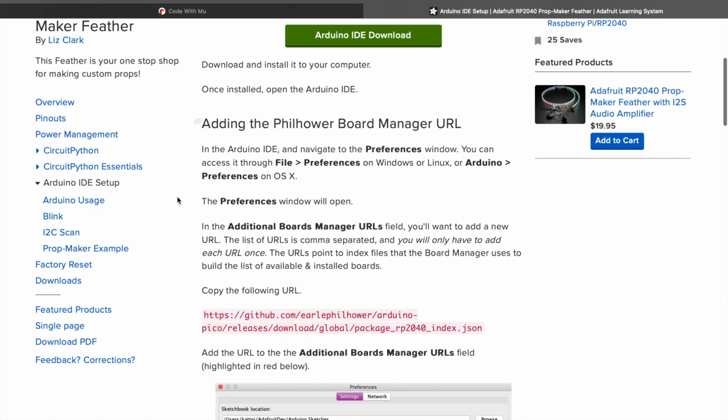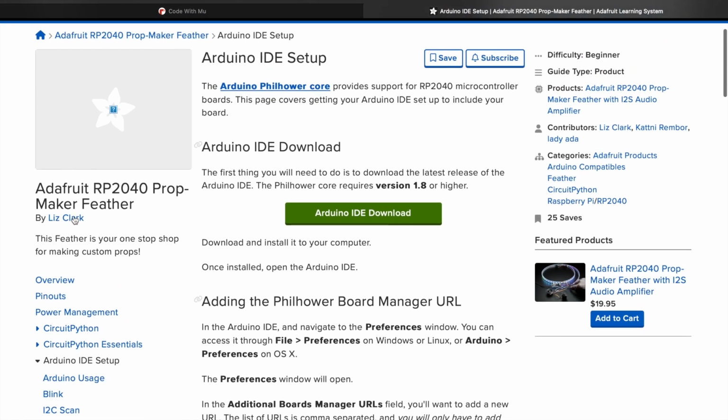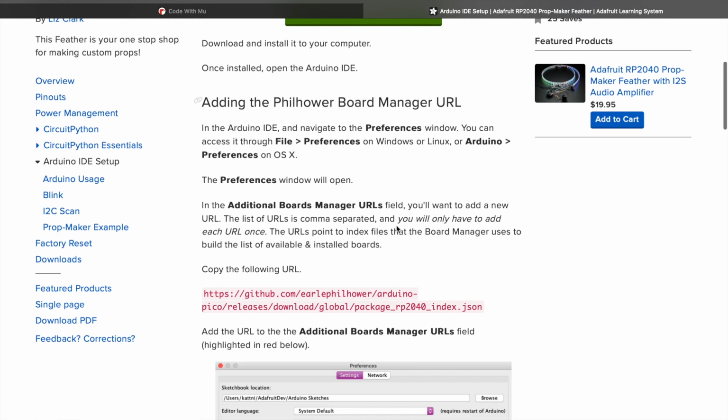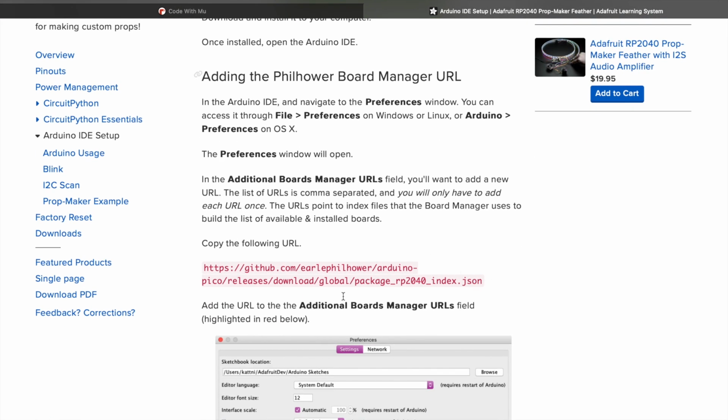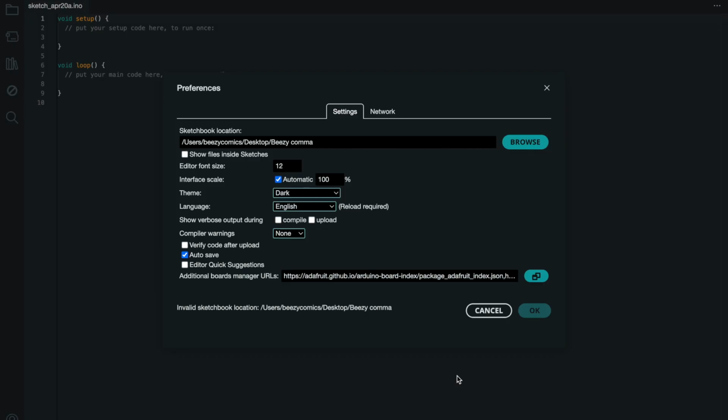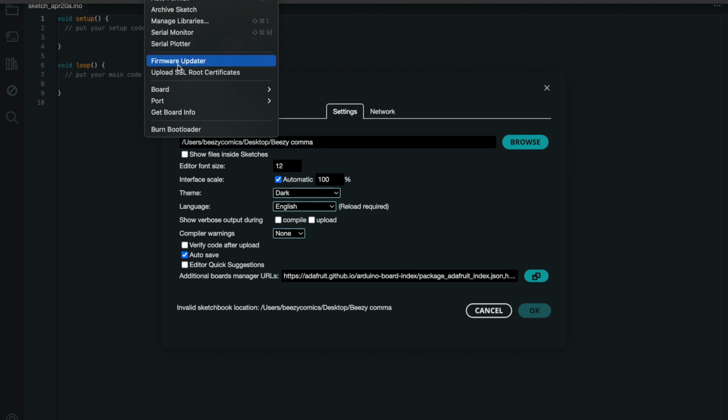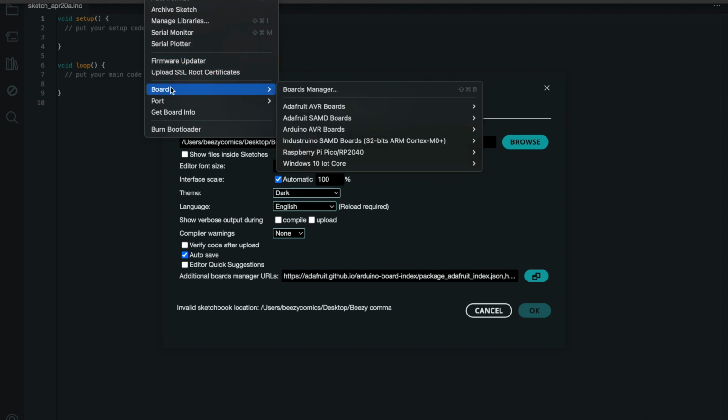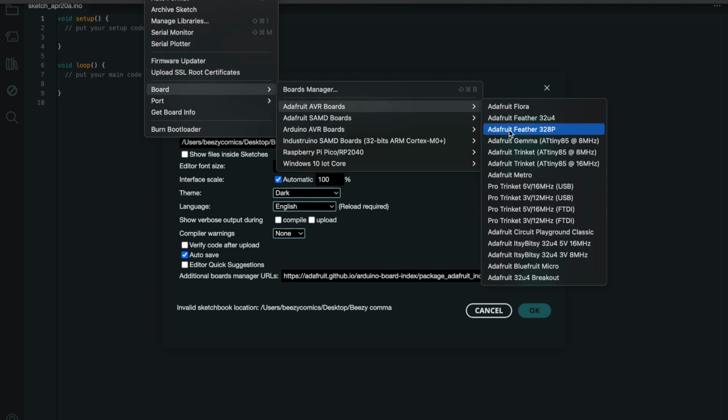So what you're going to have to do, again, from the same place that we were last time, the RP2040, you have the Arduino downloader here. What you want to do is scroll down a little further and copy this URL. Now, if you have more than one board, you can use a comma and add additional links. But what that basically does is, if I go to my tools section, come down to board, you'll see all the different board selections that I can choose from over here.